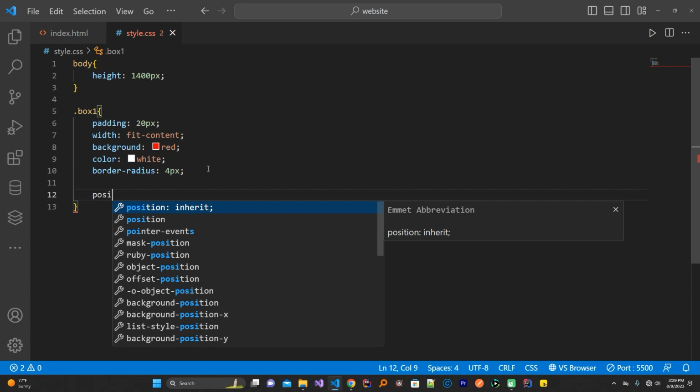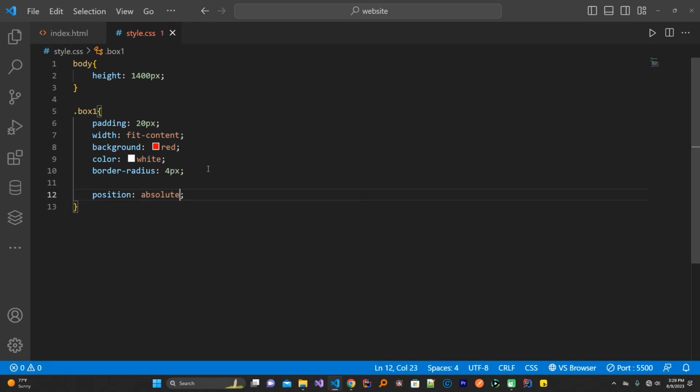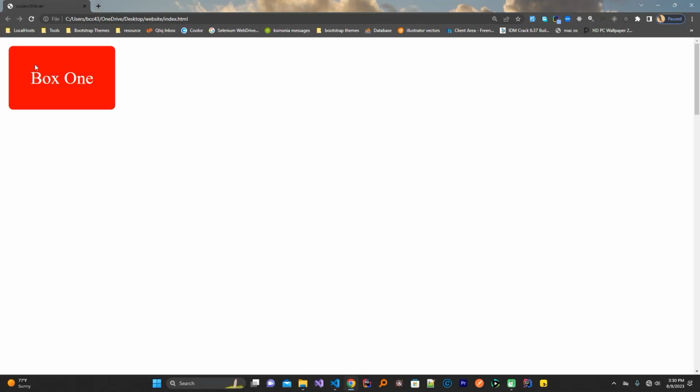So I set the position to absolute. Actually, when you set the position to absolute, what happens is you now lose this object. Every element in HTML is locked in the container it is defined in. The particular place where the element has been defined is the exact place where it is locked there. That means the element cannot move up and down, left and right the way it wants.